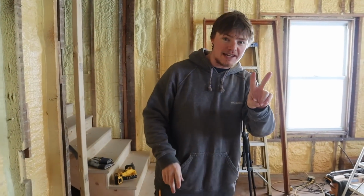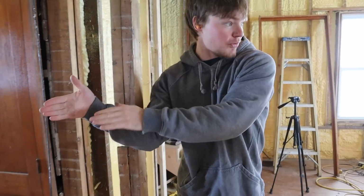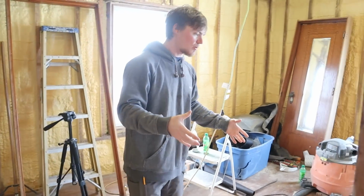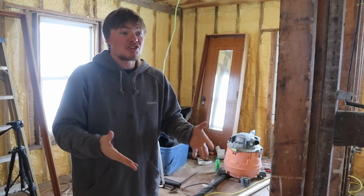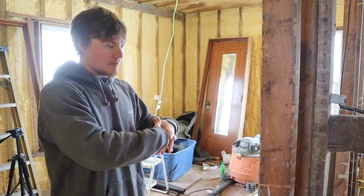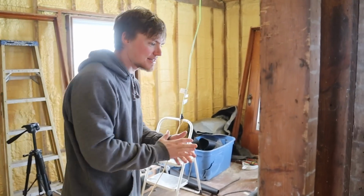This brings us to the second issue we're running into, which isn't really an issue, it's more of a design issue. How are we gonna lay this out? The wall is gonna go out to here now. So from here over, this is going to be the world's largest closet and bathroom. And so now we're just at a design thing of, hey, we have this gargantuan bathroom. Do we want 80 square feet of dead space in this bathroom, or do we want to try to design things a little bit differently and maybe be able to have a different layout to the room? So we're kind of scratching our heads there a little bit.